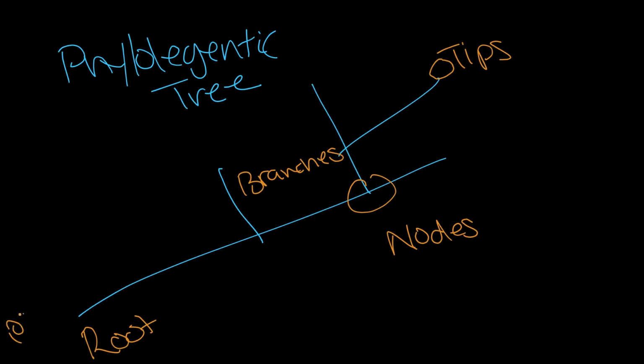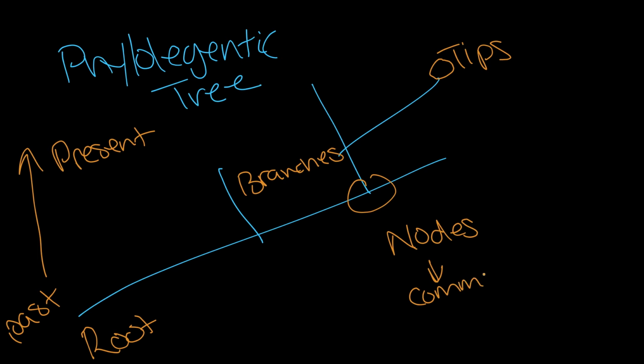The root represents an ancient time point, and as we go further up the tree, the closer we get to modern day. The branches represent different lineages, and we see as time goes on, these lineages begin to split. The tips of the tree represent unique and independent lineages, in this case, different species. The point at which these branches split are called nodes, and these nodes represent a common ancestor.